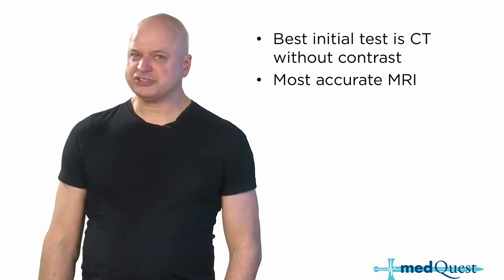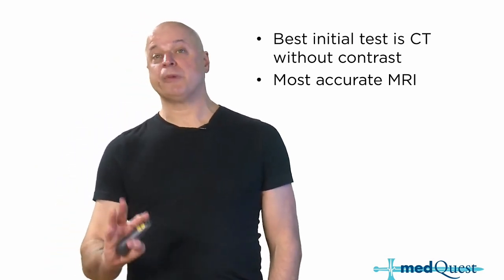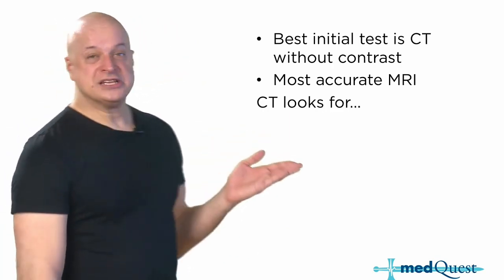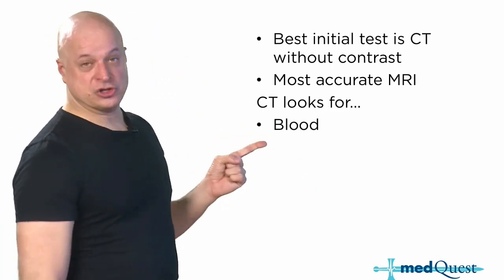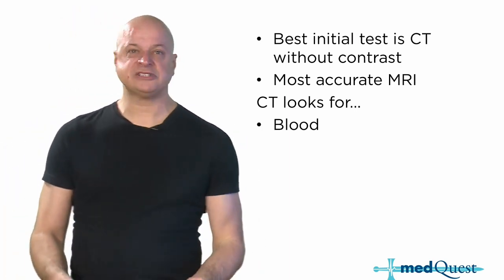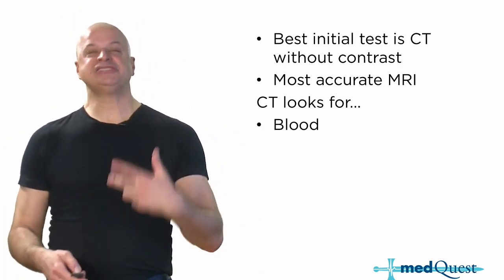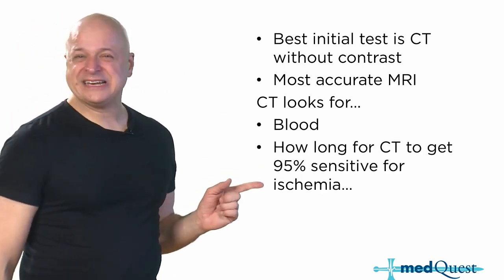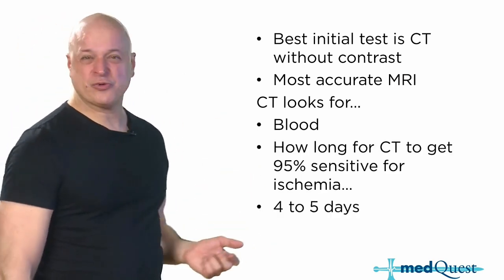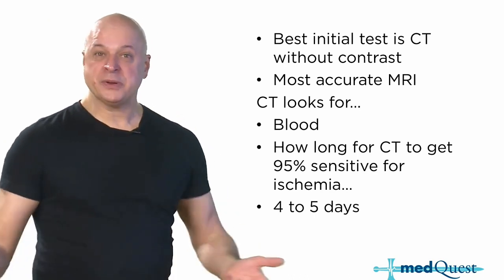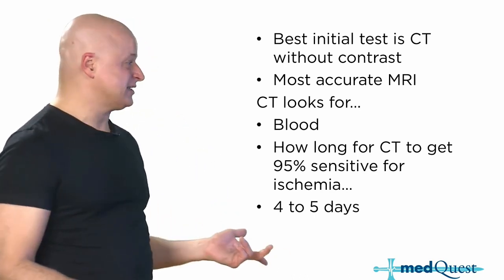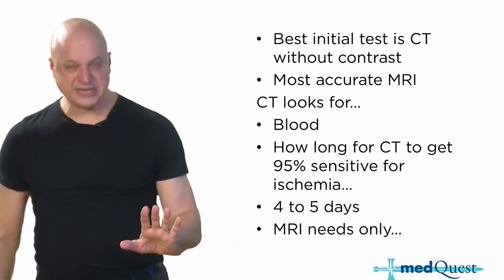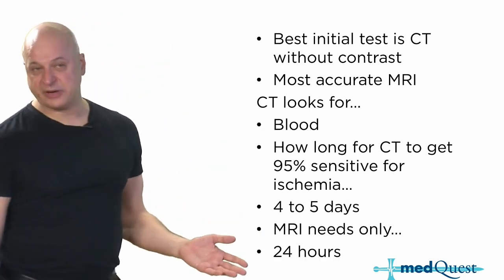Except multiple sclerosis. In multiple sclerosis, there's no point in getting a CT. Go straight to MRI with multiple sclerosis. The CT scan is essentially being done first to look for blood. If you've just had a stroke, the CT will show blood immediately, but it won't show ischemic strokes. We won't get 95% sensitivity for 3 to 4 days, 4 or 5 days, a long time. If you were to put a piece of meat out now, it'll look exactly the same tomorrow. The MRI will show blood immediately, and an ischemic stroke will show in 24 hours.